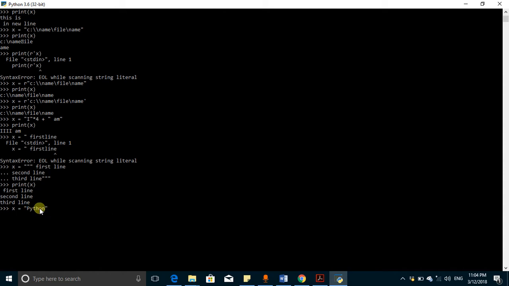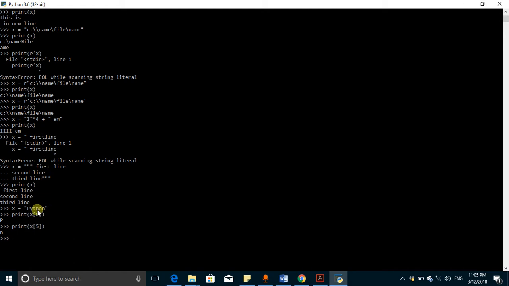So the length of this string is 6, but the index of the last character is 5. So if I write print x[0], it will print p, and if I write print x[5], it will print n.